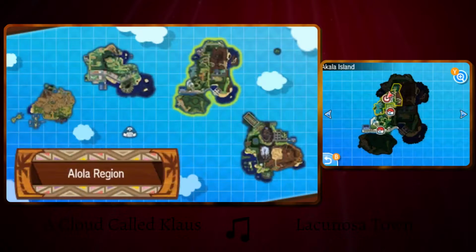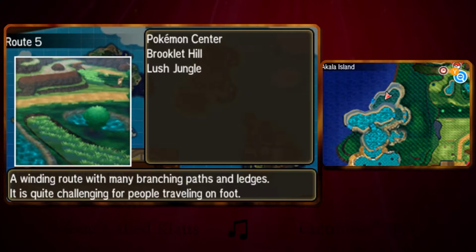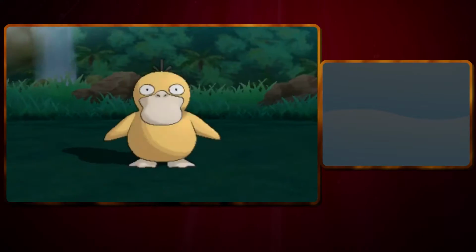Right now I'm standing in Brooklet Hill on Alola Island, and we're going to search in this patch of grass right here. You can also find Morelull in Route 11 in Lush Jungle South, West, and North. And right here, if you can recognize this patch of grass here, there's a 20% chance of finding it. And I can also mention that Morelull can only be found during the night. So let's see if we can find one or not.